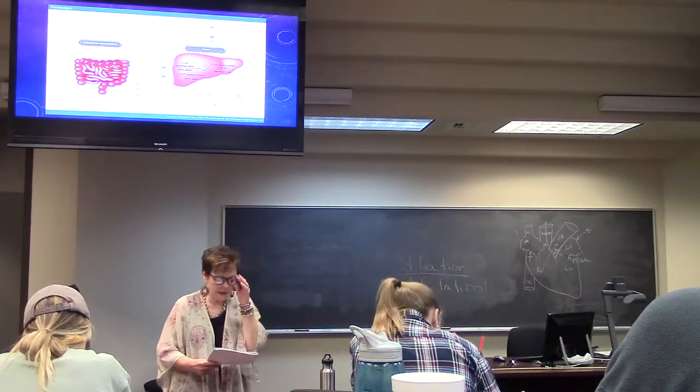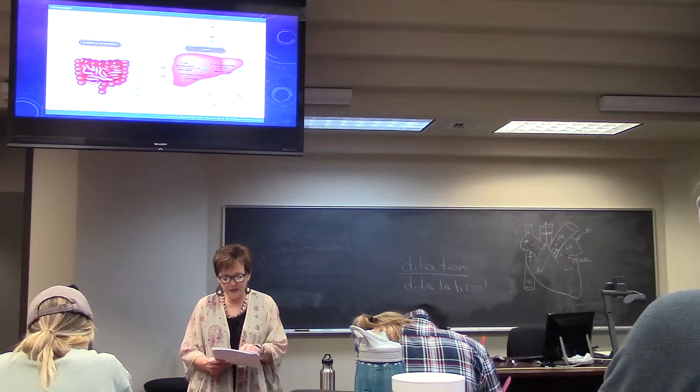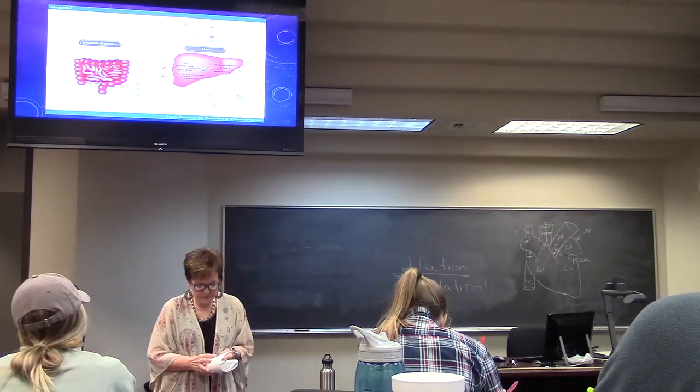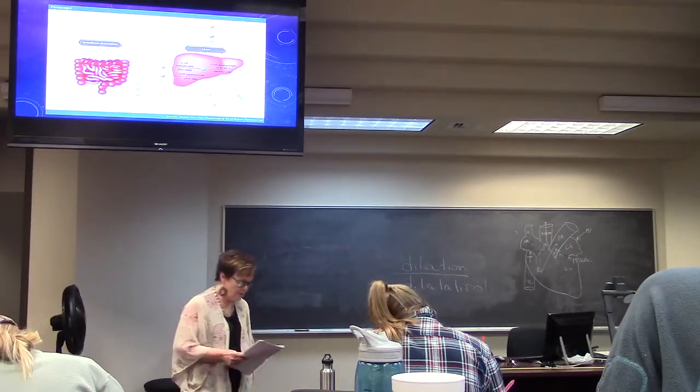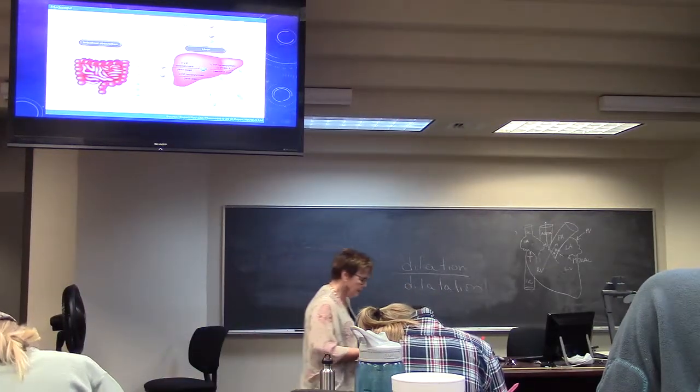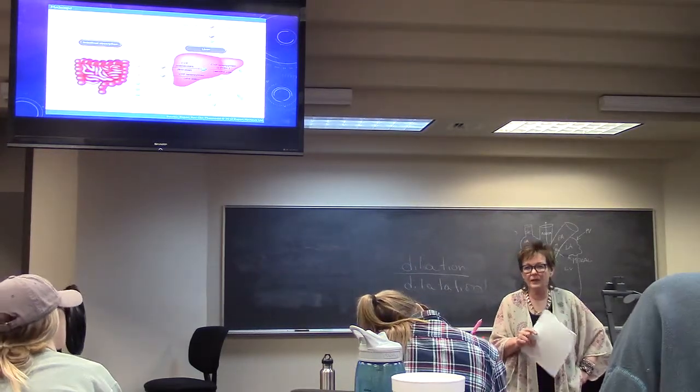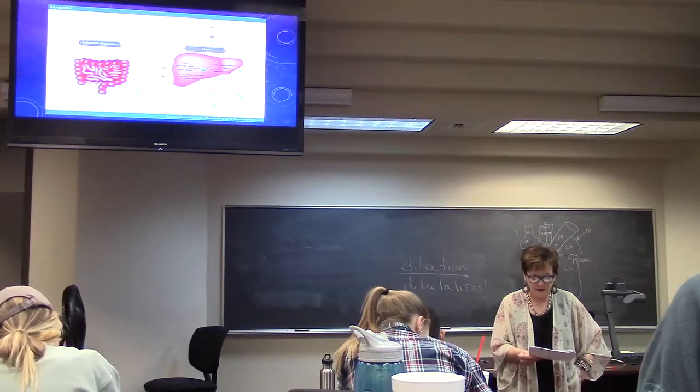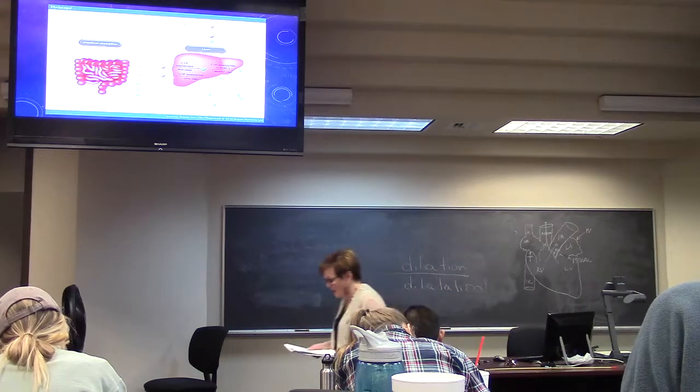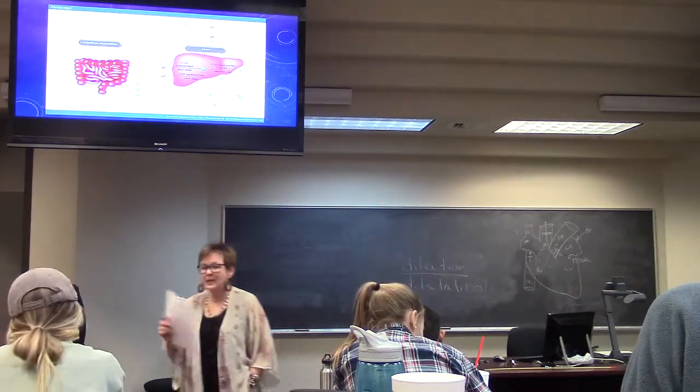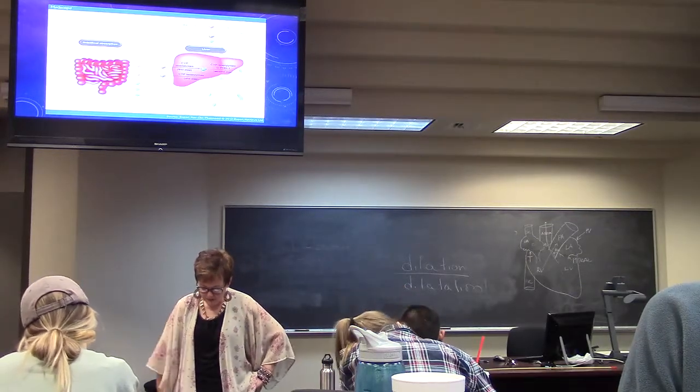So look down under adverse effects. So bleeding, you can say with all of them. So the other that's different with Prasugrel is that TTP. So thrombotic thrombocytopenic purpura. There's a black box warning. So this is why this drug is not used as often. It's because of the side effect profile. So they can form little blood clots in their vessels and they can consume their platelets. So they tend to have a very low platelet count so they tend to bleed more easily as well.